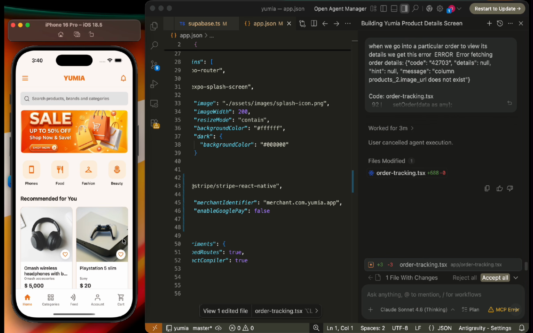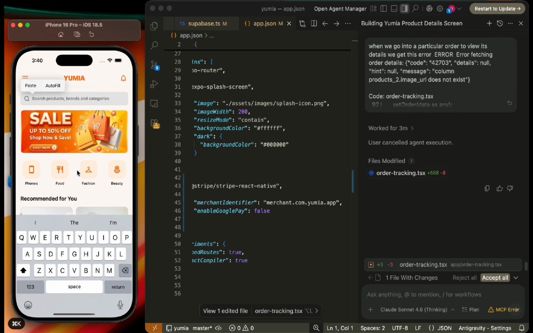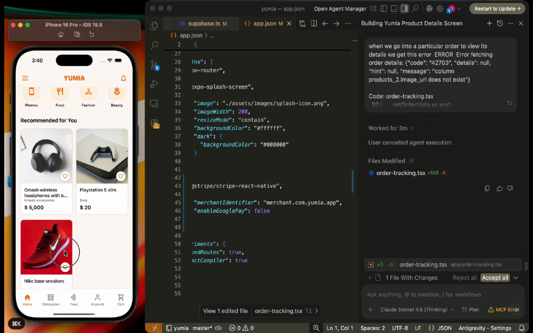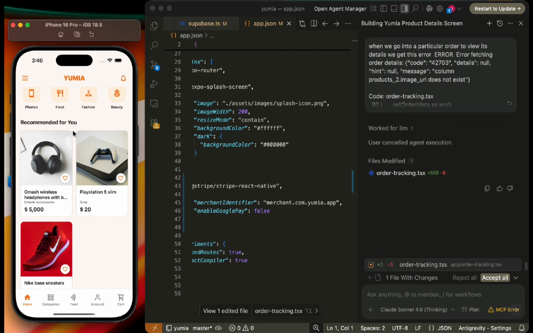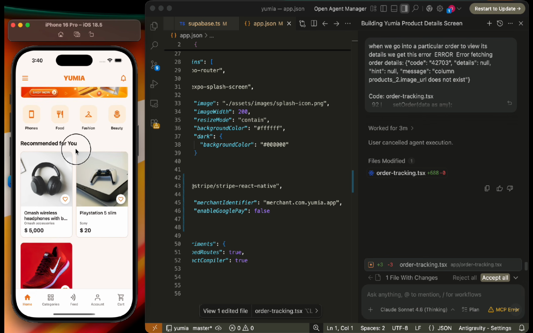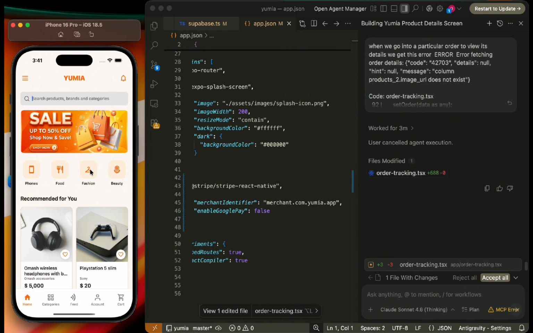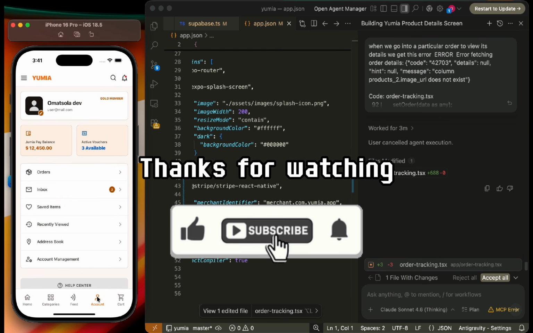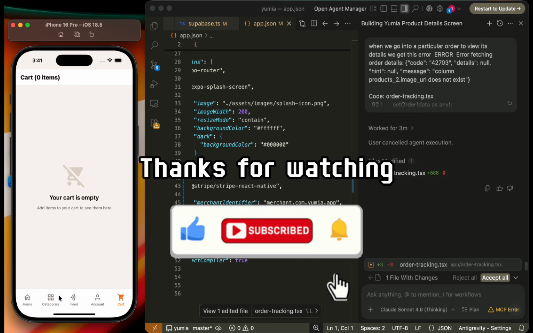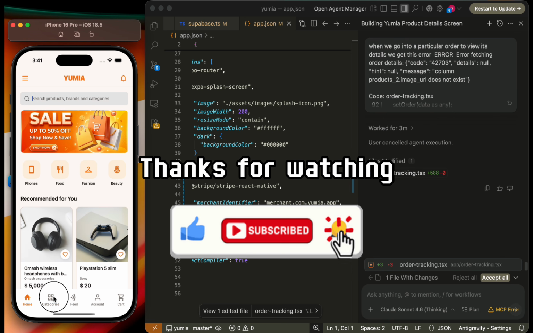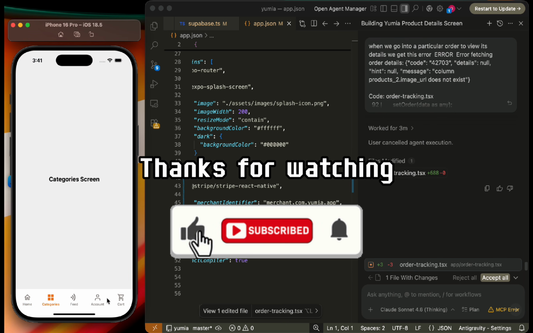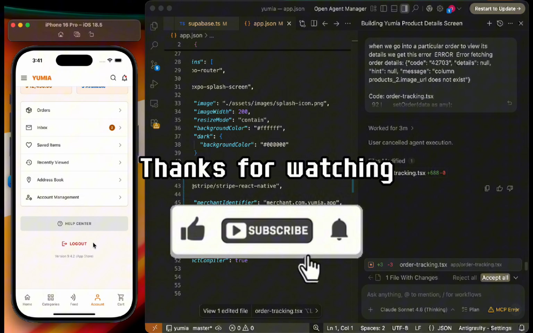Now I want you to add more features to this. Make the search icon, the search bar work, so you can search for products from there, and also add the featured section, to filter the products by featured. Also separate this into categories. Do those things, and let's see how it goes on your end. Guys, this is so interesting. We also have categories to add here. We still have a lot of work to do on this page. So guys, you want to really do this. It's really interesting here.